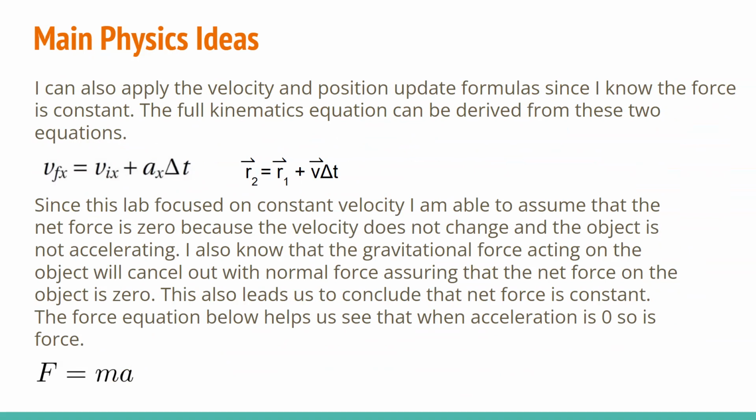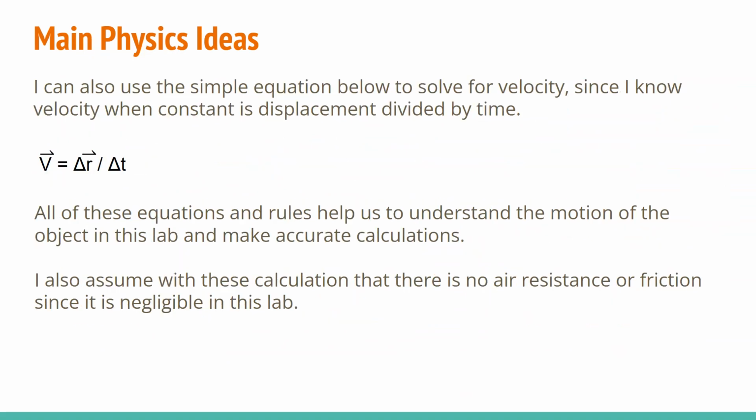Since this lab focused on constant velocity, I'm able to assume that the net force is zero because the velocity does not change and the object is not accelerating. I also know that the gravitational force acting on the object will cancel out with the normal force, assuring that the force on the object is zero. This also leads to the conclusion that net force is constant. The force equation below, F equals mass times acceleration, helps us see that when acceleration is zero, so is force.